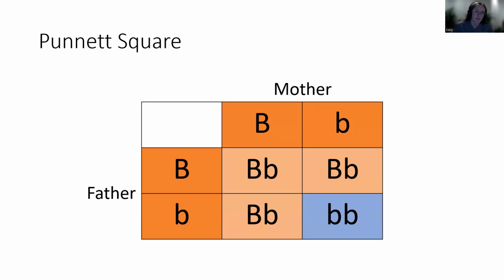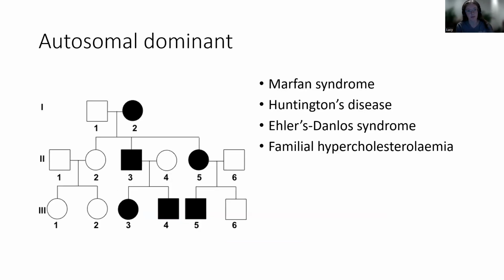Now, these questions might seem a little strange or peculiar, but actually they're really useful for us to be able to track a disease as it runs through the family. This is called a pedigree chart. It's a fancy word for a family tree that tracks a disease. The squares represent men, the circles represent women.